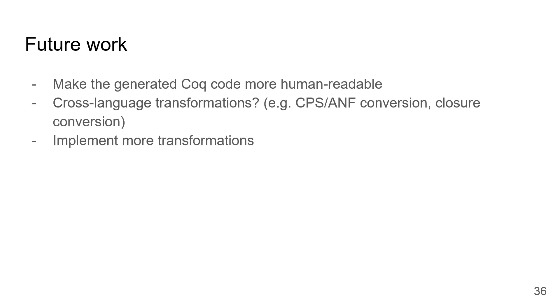So, what's next? Currently, our tool generates very dependently typed Coq recursive functions written in a kind of continuation passing style to make sure that the generated code will be extracted to efficient OCaml. This is great for efficiency, but makes it very difficult to reason about the code that our tool generates inside Coq. So, in future versions of our tool, we would like to make sure that the generated Coq code is more human readable. We would also like to investigate whether it would be possible to use our tool to write cross-language transformations, such as CPS, ANF, and closure conversion, and we would like to try implementing more of the transformations in CertiCoq's backend using our tool.